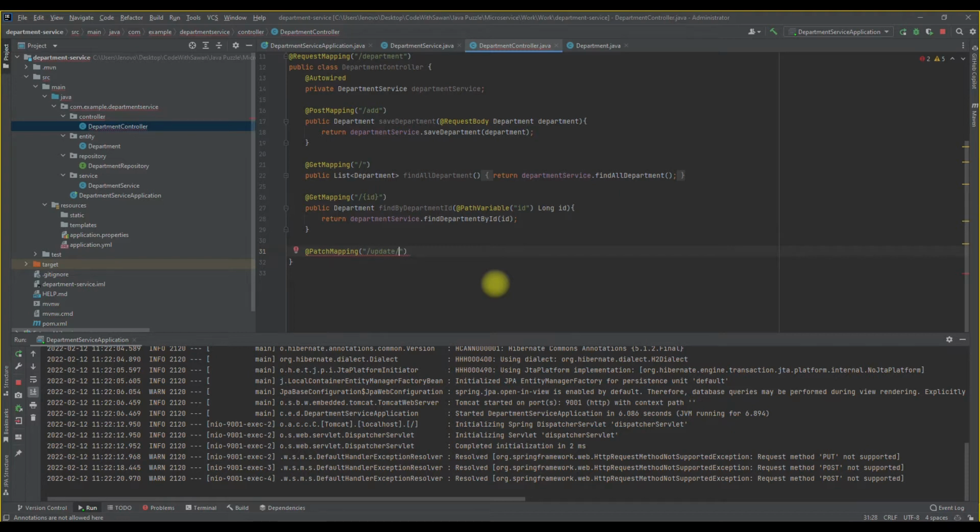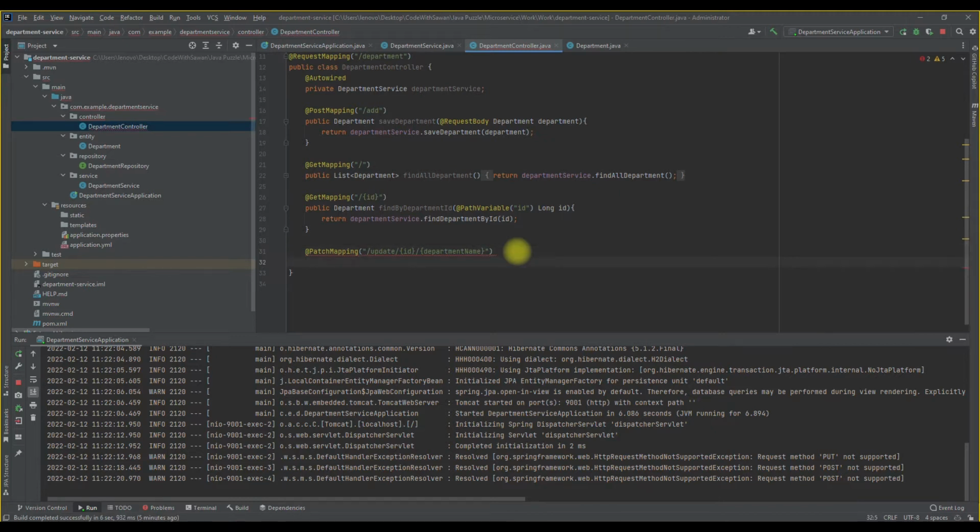Then we can say, and an ID we have to pass, and let's suppose for the department I am passing the department name. We are going to change only the department name, we will not pass other things.